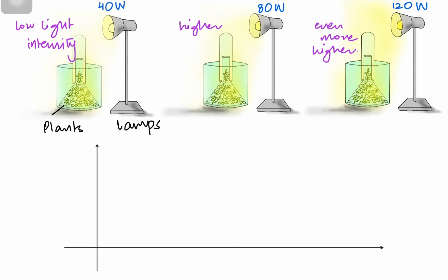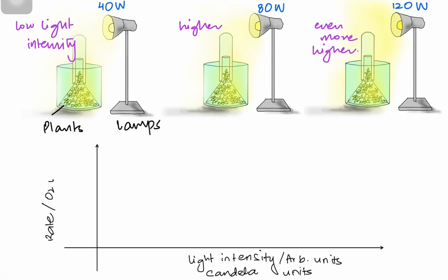Imagine the amount of carbon dioxide and access to water is the same. The only factor changing is light intensity, so I am making a graph and placing light intensity in arbitrary units on the x-axis. By the way, the SI unit for light intensity is candela, but your O-level biology syllabus never mentions it, so don't worry about it. On the y-axis, I have the rate of photosynthesis, let's say the oxygen's volume collected per unit hour.